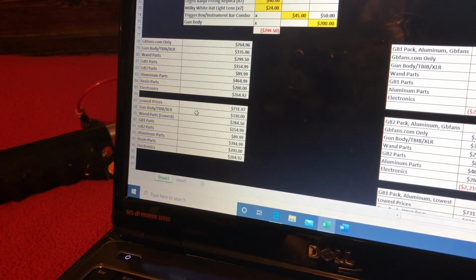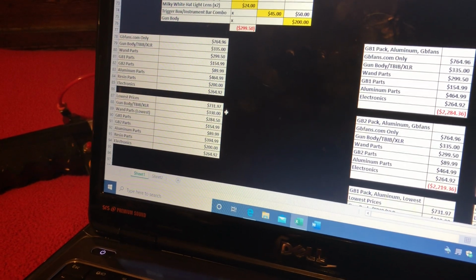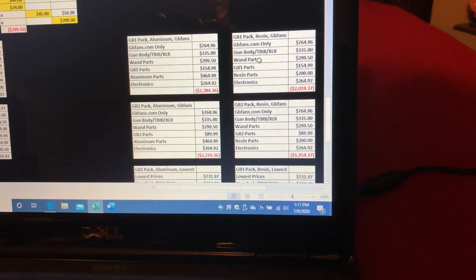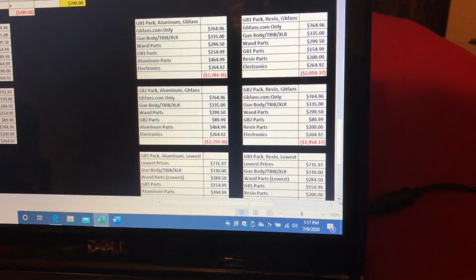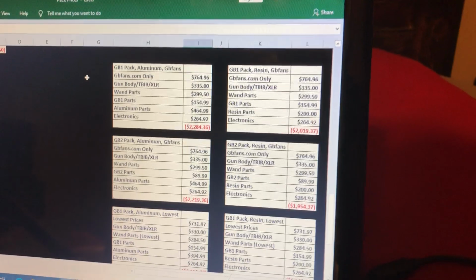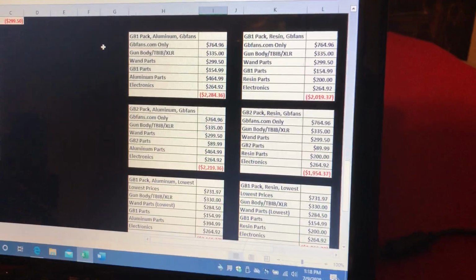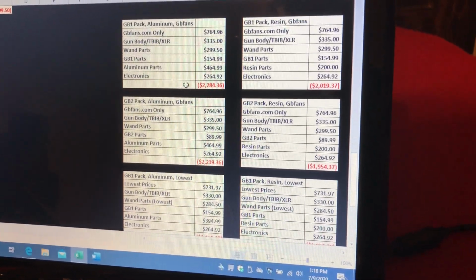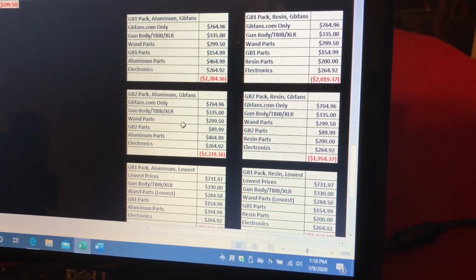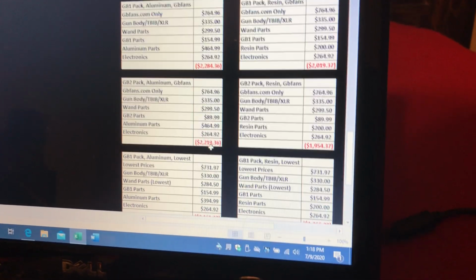Then I got different ones down here where we compare it to if we just wanted to go for the lowest prices of each, in each of those categories as well. And then I made a couple little charts over here. So if you want a Ghostbusters 1 pack with aluminum, buying most of your parts from GB Fans, having electronics in it and everything, here's where we're looking at overall prices. So about $2,300 for that. If you wanted to go with aluminum, most stuff from GB Fans, and a Ghostbusters 2 pack, $2,219.